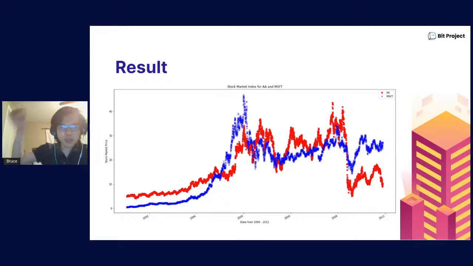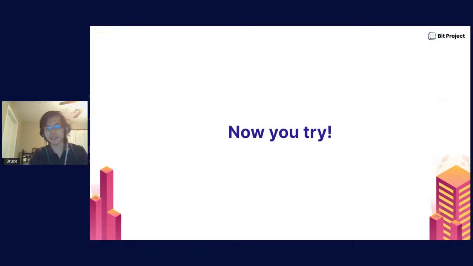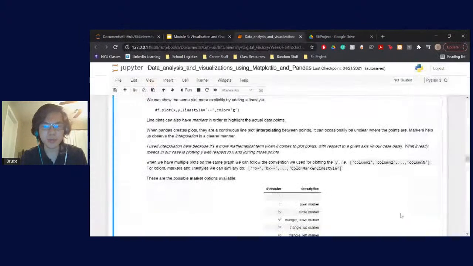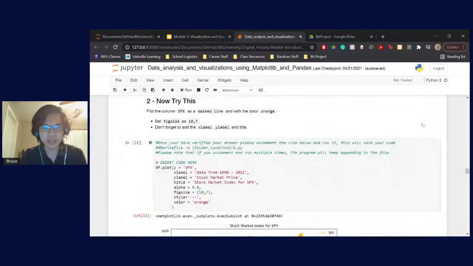Yeah, so once again, you want to be making your choices pretty intentionally on why you want certain styles, because sometimes it can be a bit of an eyesore. I'd say that this is a bit of an eyesore, hard to look at. But this gives you the power to do so. Right, now you try, right? Styles can be a little bit funky, so it's probably good to work through one.